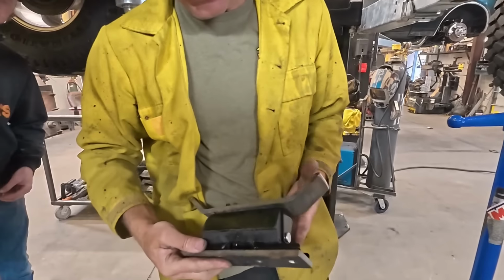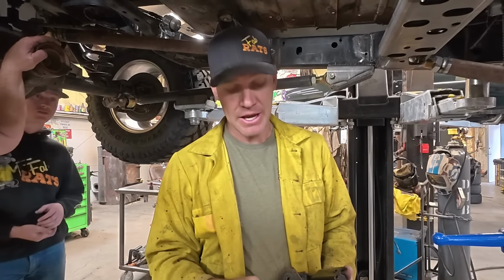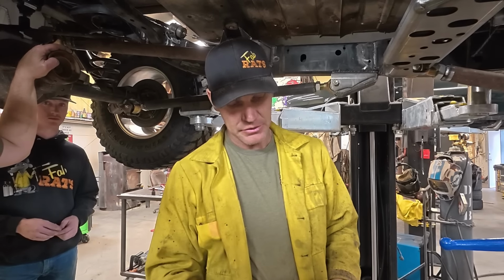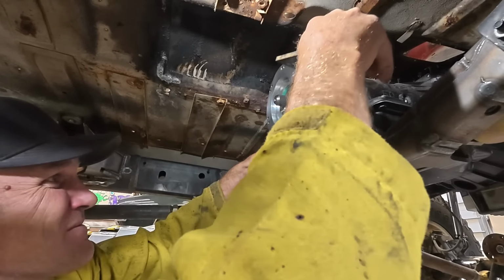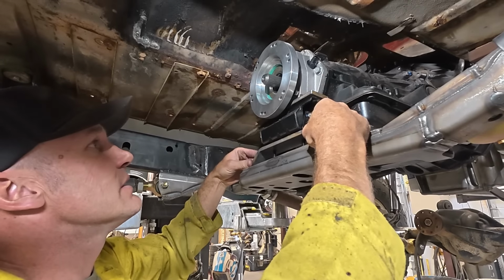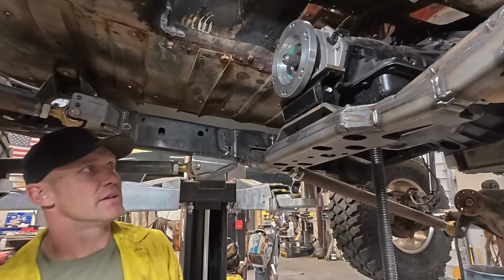So as you can see, they're gonna hit the top of this mount. We're gonna have to go down to the hardware store and get some countersink bolts, so we can taper these holes and then they'll screw in flush, which will in turn bolt this piece to right there. So it'll all go together and look something like this. I think it's gonna work out. Should set it right down on there like so and be good to go.